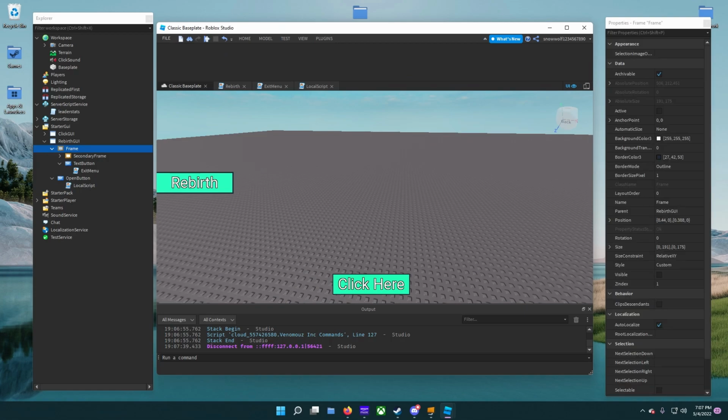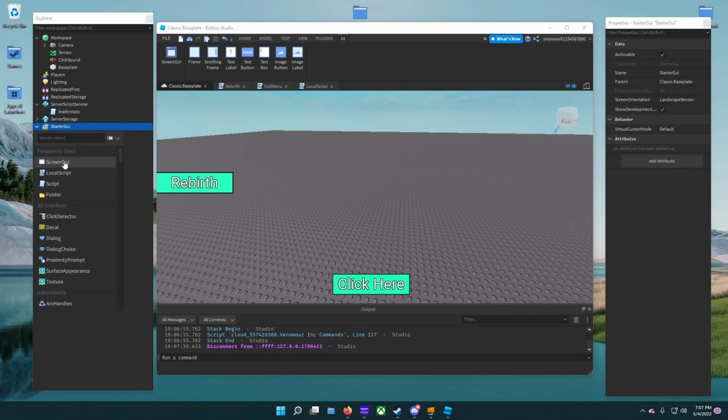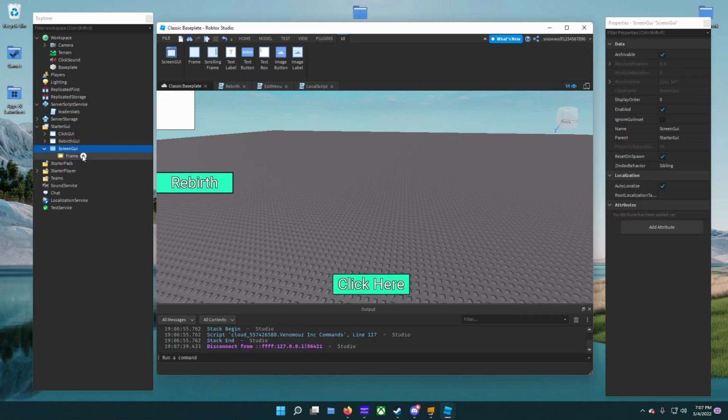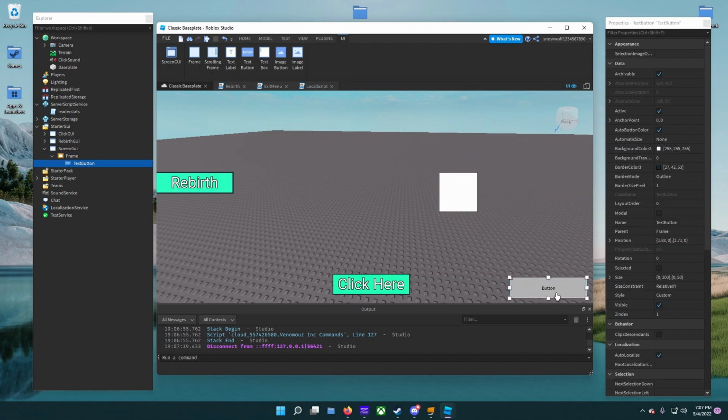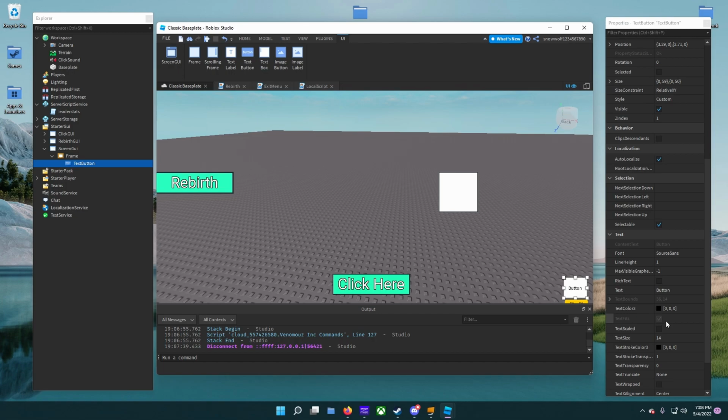Let's just add some background music and a mute button just to make it a little bit better. So let's add a screen GUI, a frame, and then a text button. Probably very used to these by now. We'll just have it in the bottom right, scale it down, and we'll just call the text button mute.